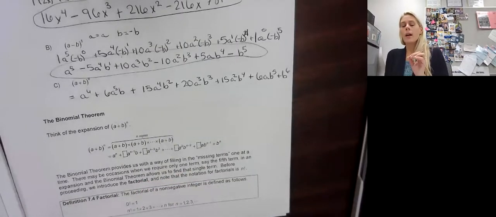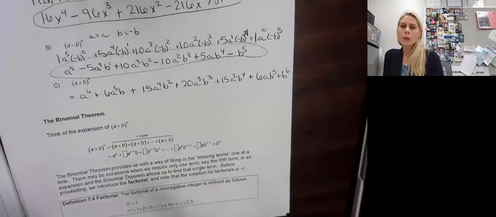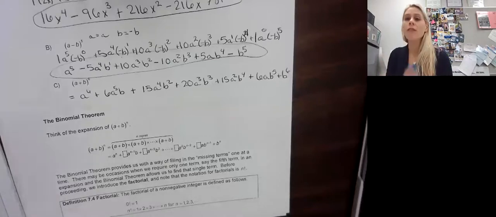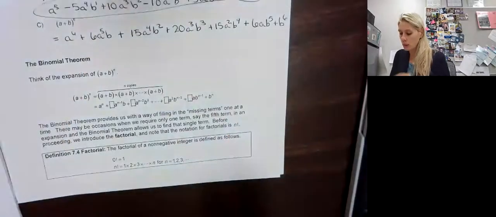Okay. Now, the other thing to keep in mind is, yes, they even said it allows us to find a single term. Are you always going to have to expand a binomial out? No. Some questions might say 2a minus b, that binomial, to the 5th, but I want you to give me the 3rd term. Do you want to write out the whole thing and do it the same every time to find that 3rd term? No, we're going to use the binomial theorem to help us out. So now let's go into factorials because we use factorials in binomial.